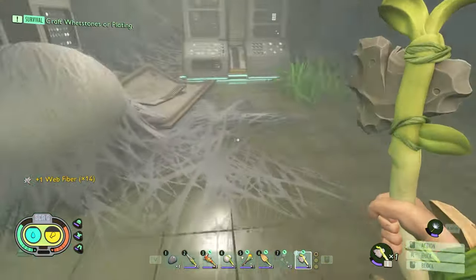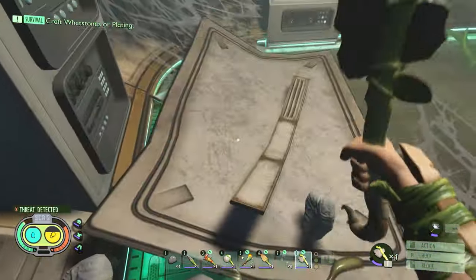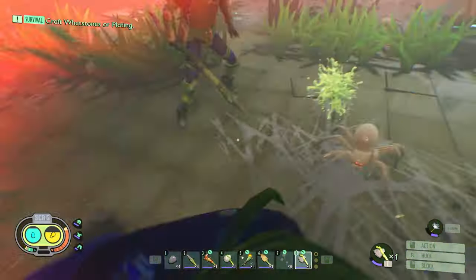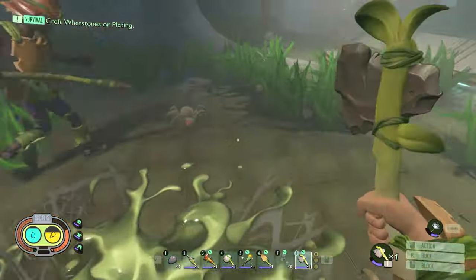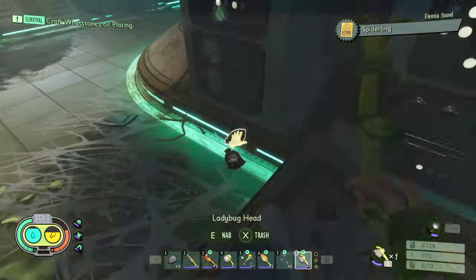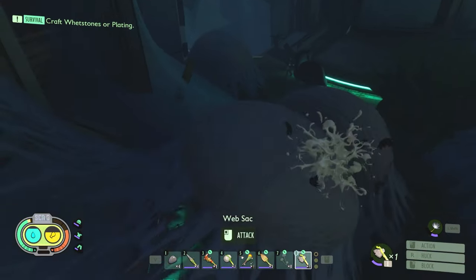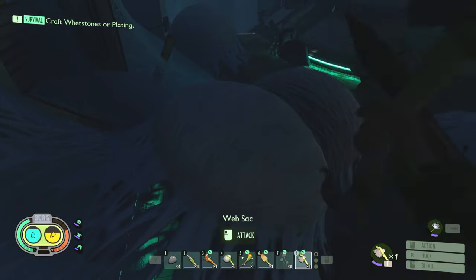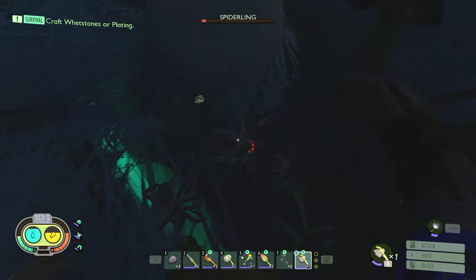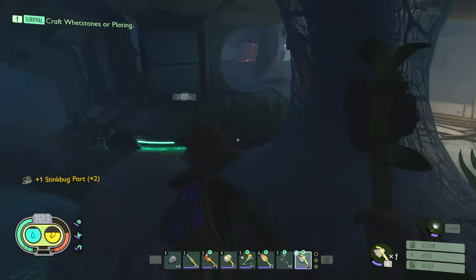Nice. What happened there, huh? Smash, smash. Ran out of stamina, sorry. Nice. What's this? Ladybug head. Stink bug part. Yeah, you're right, they do drop stuff. You know, stamina? I do like my loot. Cute. Yeah. All of them. That's their corpse. Stink bug part.